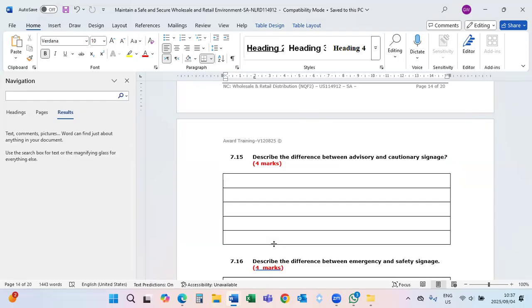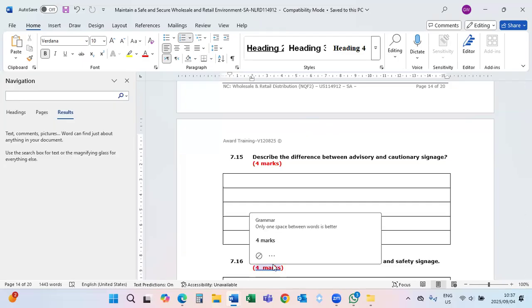There's the assembly point. There's where the fire hydrants are, whereas cautionary signage is letting an individual know to be aware that there could be a hazard or a risk taking place here, such as don't light a match next to the fuel retailing pumps. Cautionary might be careful, the floors are slippery. And that would answer that question there for you.